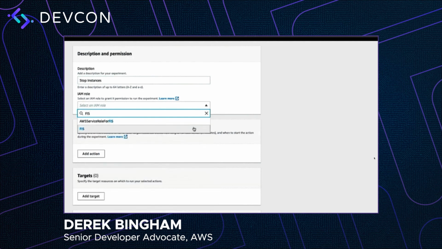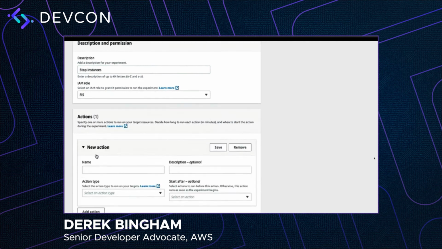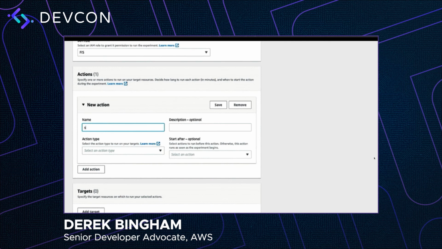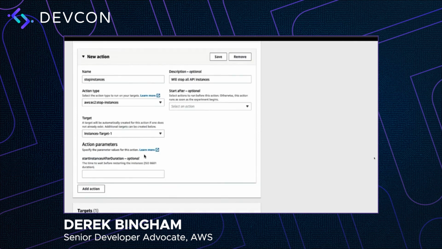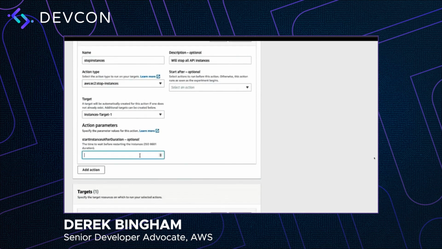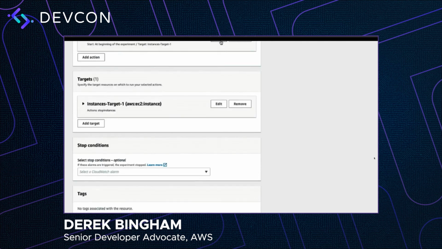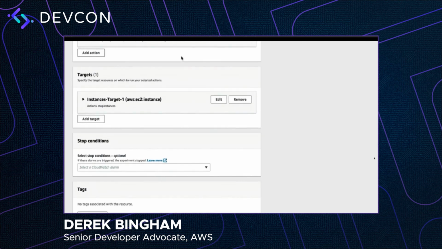So in this experiment, we're going to stop instances. Now, just to reiterate, everything I do here actually stops the instances. It actually works on real services. This is not a mock or anything. This will actually happen. So disclaimer there. We call an action called stop instances. Inside that, we give it a target, and inside the target, we give it some parameters. We're saying that for all of the instances, we're going to stop them for 1 minute.